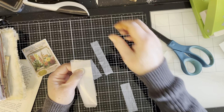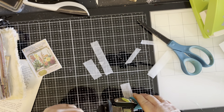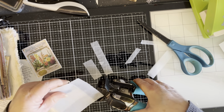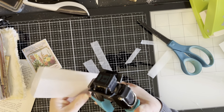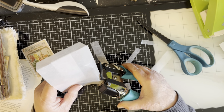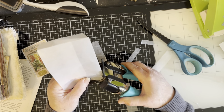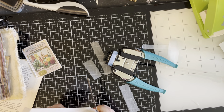And I'm going to take my crocodile rounder. I don't think a regular corner rounder would do it, but I think this one might. And actually, I don't have to fold it in half if I'm using this one. It's going to be the same on both sides. If you're not using something like this, and you want to cut it with your scissors, you would hold it in half like I was doing, and just kind of go around it with your scissors. And I'm going to have to straighten that one up.